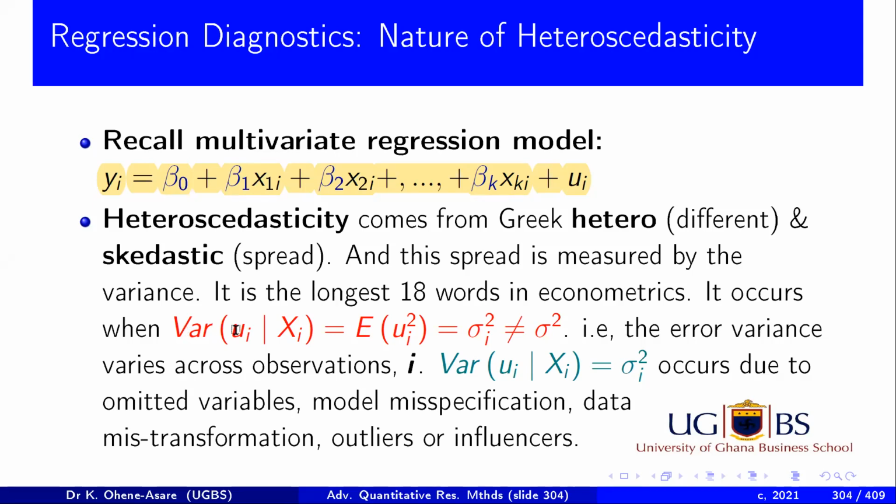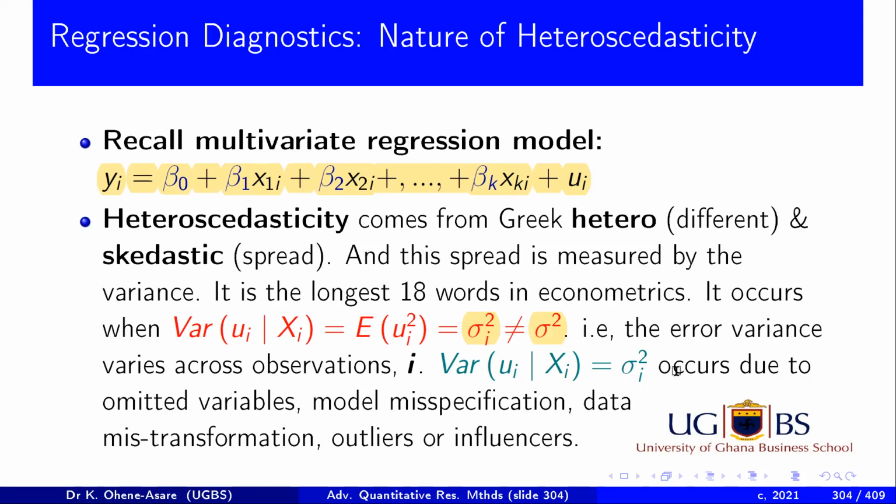It occurs when the variance of the error term, given the independent variables, and this is important, is not constant. Sorry, it's not constant. Now, when I say it's not constant, it's very important. Not constant means there is an i attached to the sigma square. Constant means there is no i attached to the sigma square. So please note, when the variance of the error term is constant, that is no i, it is homoscedastic. But when it is not constant, with i rather, then it is heteroscedastic. So heteroscedasticity is defined as the variance of the error term given the independent variables being sigma square i.